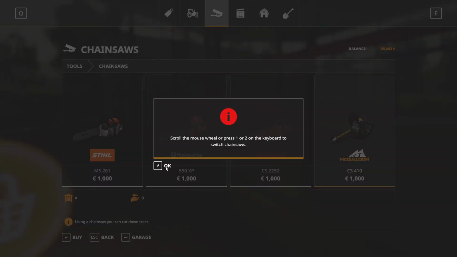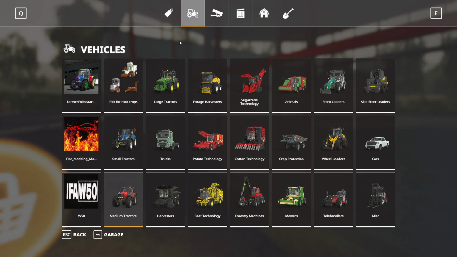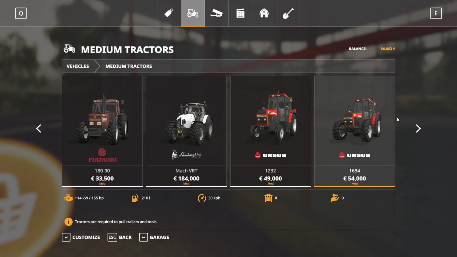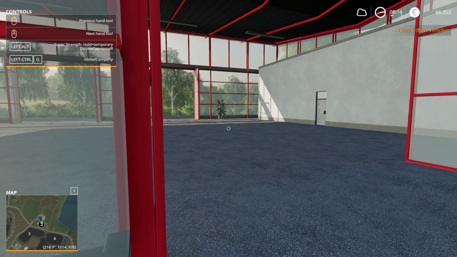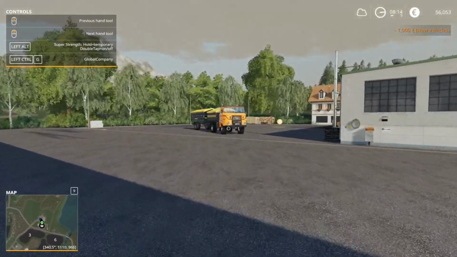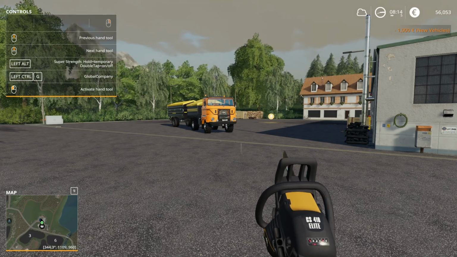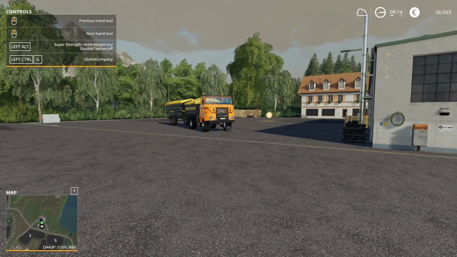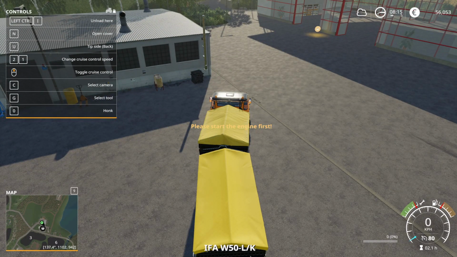Scroll mouse wheel or press one of your keyboard to switch. Okay. To be honest, I didn't know that. But yeah, I guess Gred is not there. I was going to show him this. Well, that's okay. He's not there, he's not there. We can do it later. So, one. Two. Oh, two. Shaking. What the other one? Making less power.